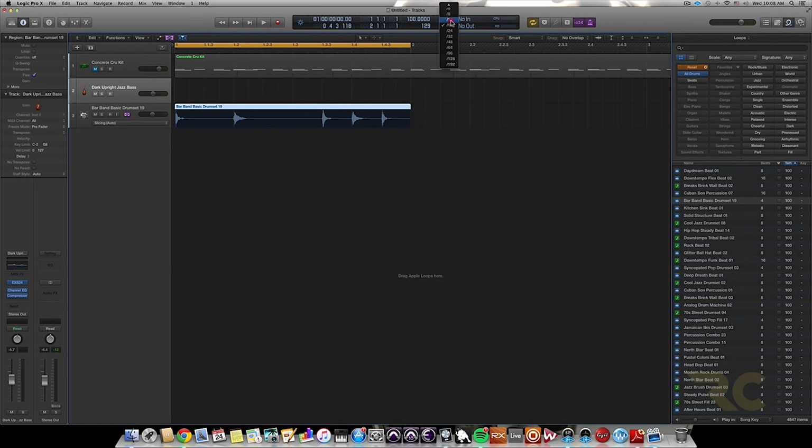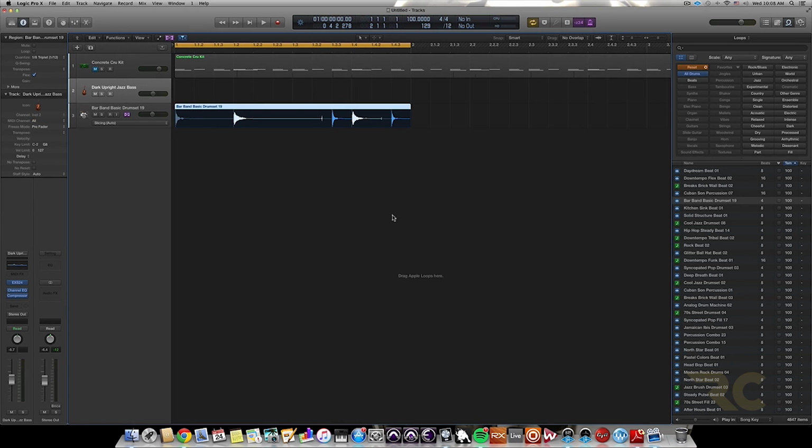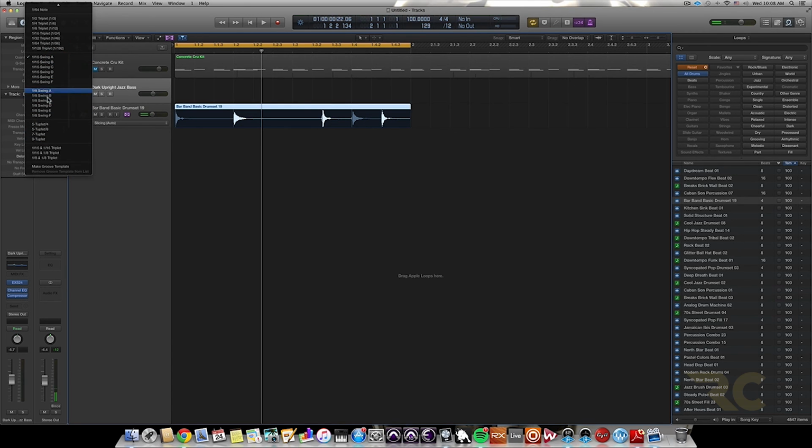If I wanted to add a little bit of swing, maybe conform it to a triplet grid, I could come over here, with the region selected, and change over to a triplet grid using maybe 8th note triplets, and you'll see that it's now moved all of these over. So now let's hear how it sounds. So we get this swung feel to it now, and obviously it didn't sound like that before. Very straightforward. Just choose that swing.